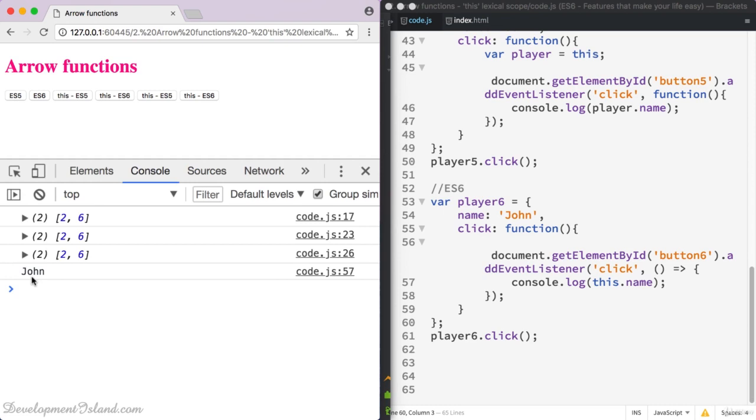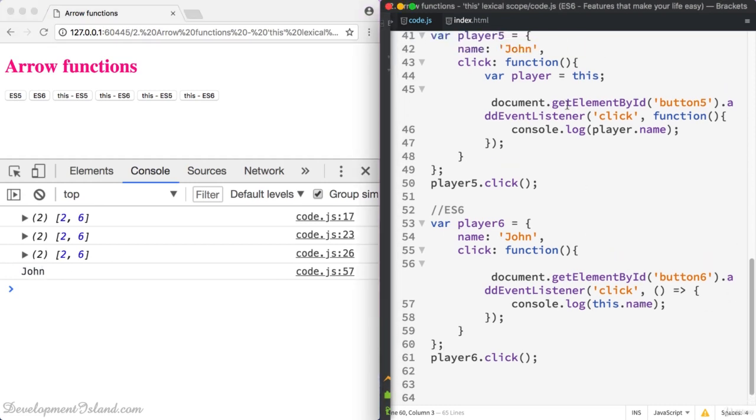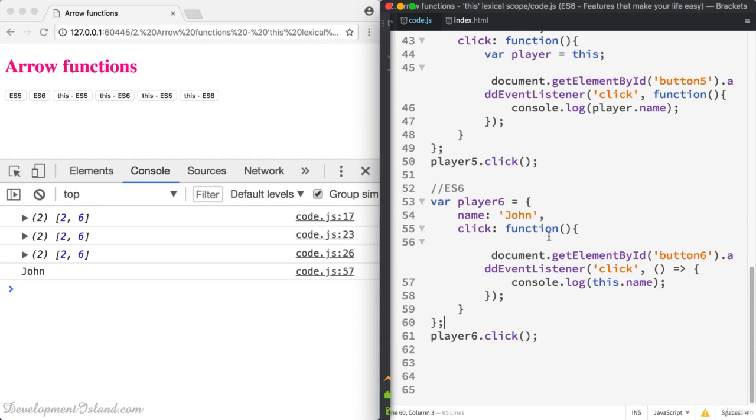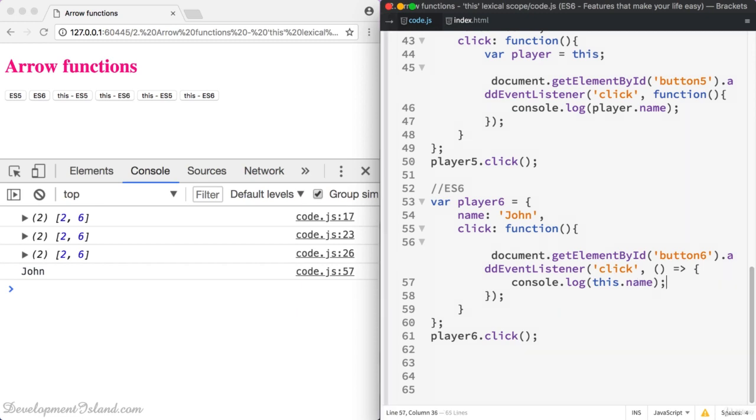And we are getting John. Now, unlike ES5, this is working straight away without having to add a new line storing this right there. And the reason why is because this becomes lexical here, because it's inside an arrow function. So the scope of this is lexical, and the lexical scope here is inside the player 6 object. So this will always refer to the player 6 object wherever you call it inside the object.